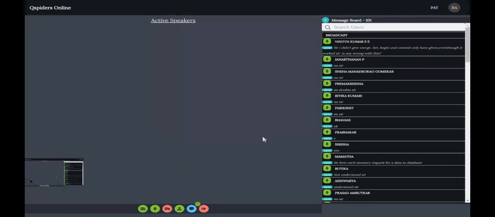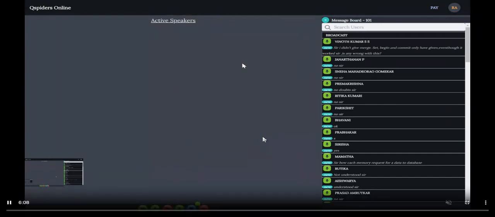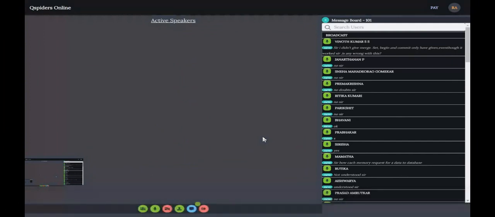Set, begin, and commit only have I given, even though it worked. Sorry, Vinod, I didn't understand your question at all. Can you come up and speak? Vinod, if you have queries, please come up and speak. There are people who are coming up and speaking. Otherwise, I'll be winding up the session now. No issues? I think you have no doubts.